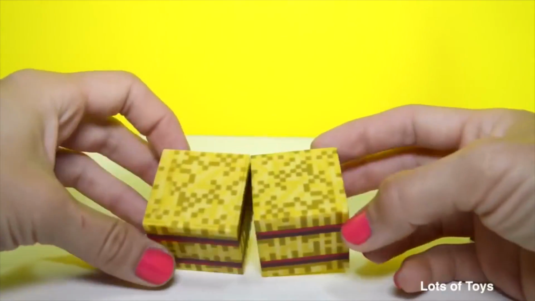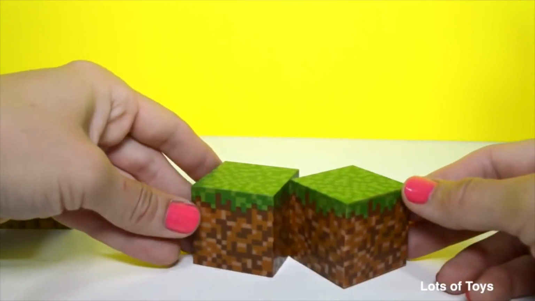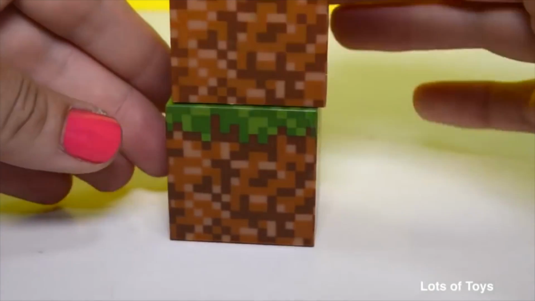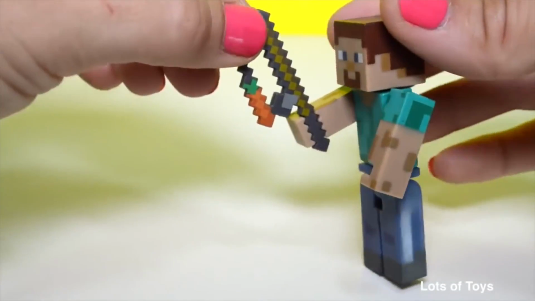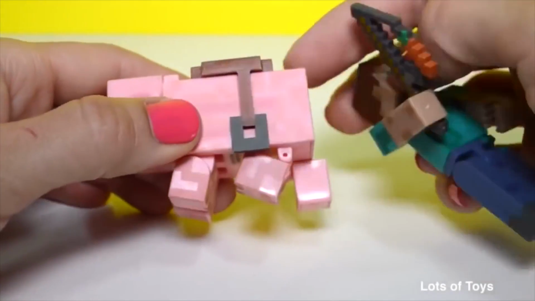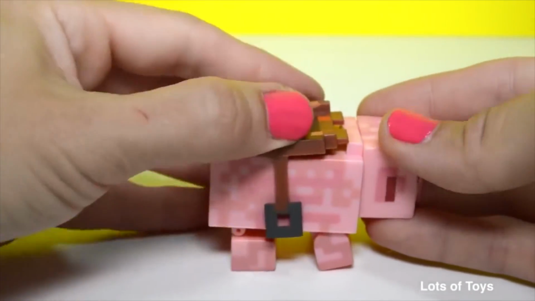Here are 2 bale blocks. We need these to feed the horse, of course. Here are some building materials. They're standard in Minecraft. This is what you use to build your world. Pretty awesome. Here's Steve. He's got his carrot on a stick. He needs that for his pig so he can ride it. He's already saddled up, which can be removable.